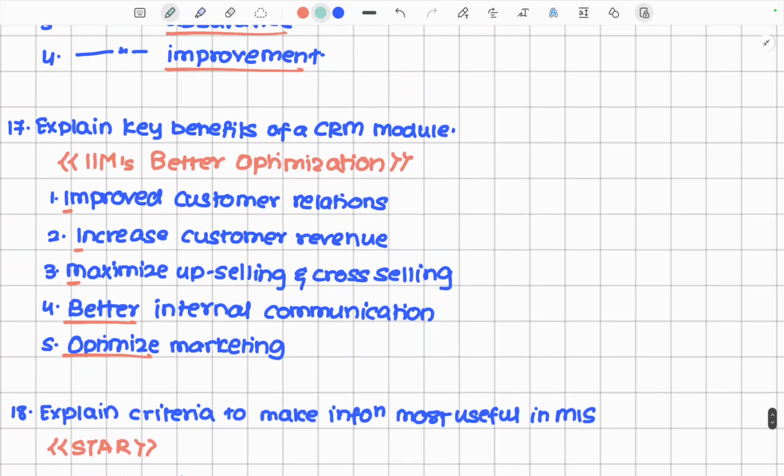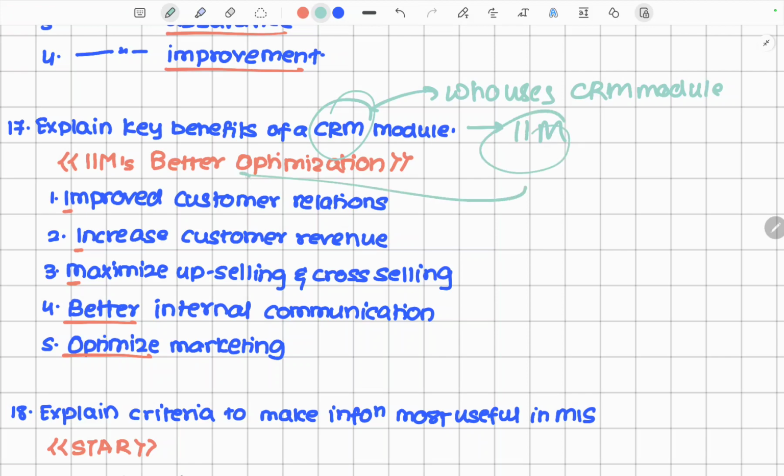Explain key benefits of a CRM module. Who uses the CRM module? The answer is IIM. So the cheat code will link in, that is IIM's better optimization.